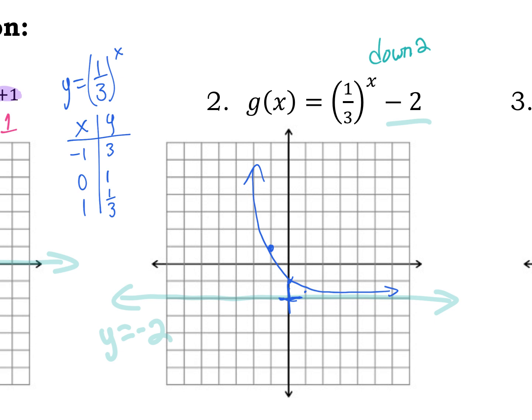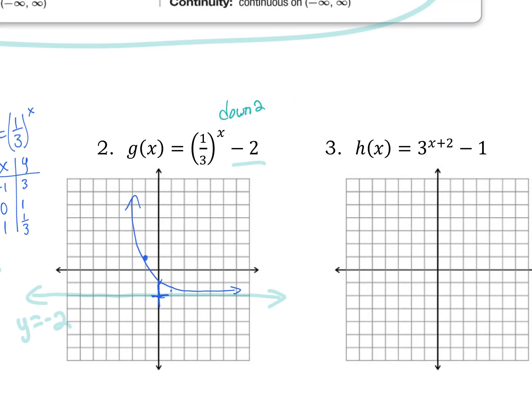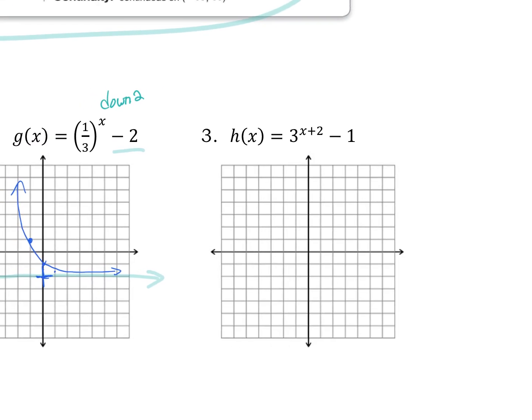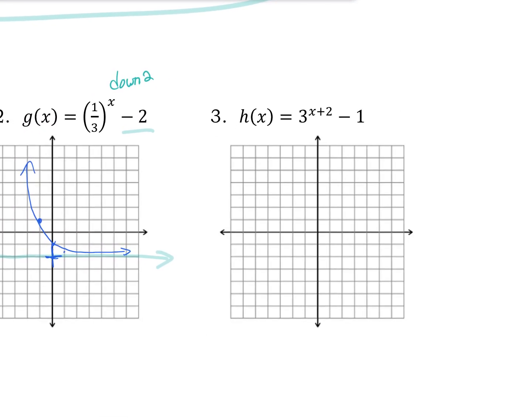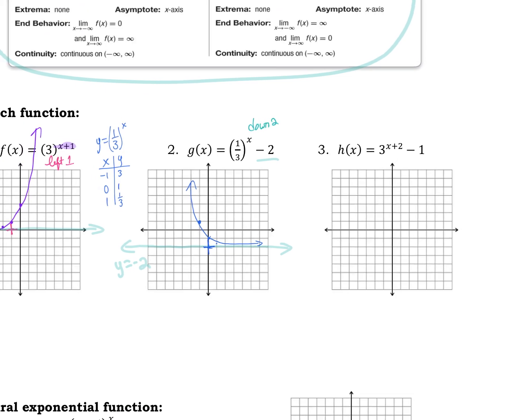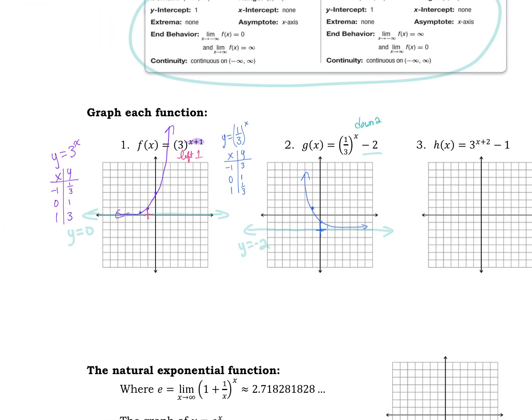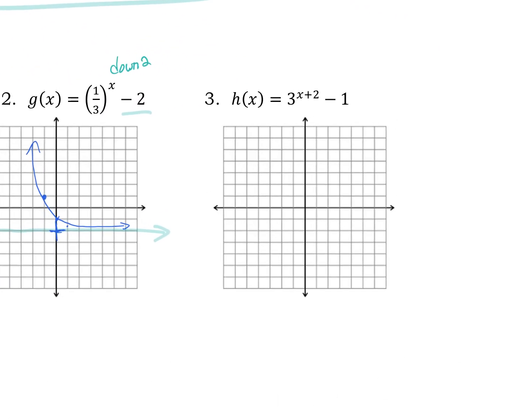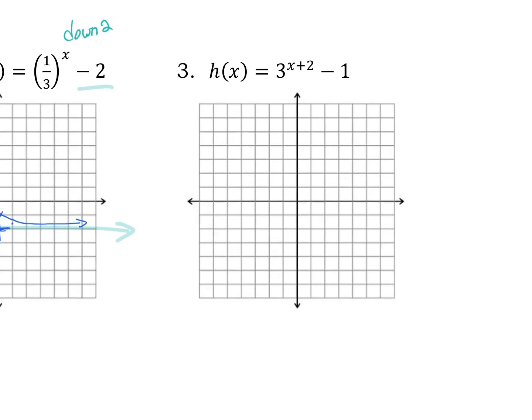Okay, questions, guys? All right. Try this one yourselves. I'll go through it in a minute, but try this for yourselves. You have the points over here already for your y equals 3 to the x. That's the parent graph. Think about how you're shifting and doing all of that, okay?